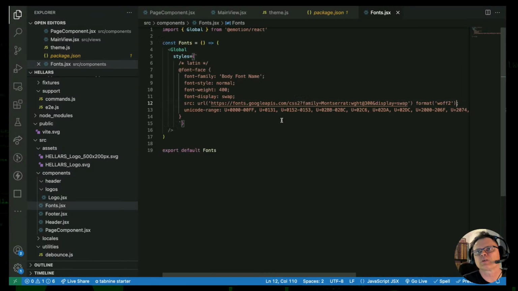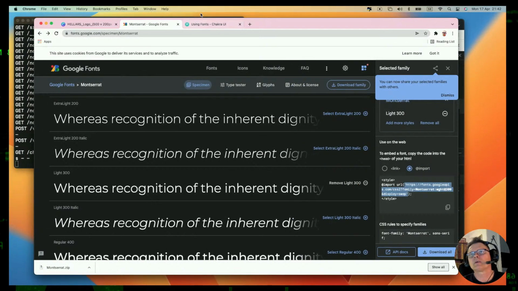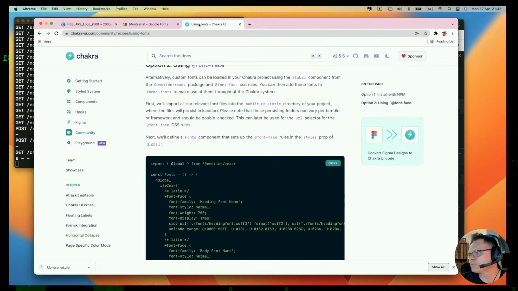And I have no clue what this is. Unicorn Rage. No, right. And we just go 300 on this. Oh no. Okay. Whatever. Let's just pretend that this works.